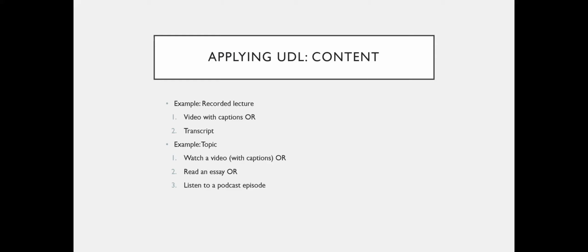Pre-pandemic, a lot of people had commutes, so a lot of students like to be able to, I teach adult students, listen to a podcast episode on their commute, but maybe your students would enjoy that as well, taking a walk, listening to a podcast, or maybe watching a video, reading an essay. It's really nice just to be able to give them a choice. And they don't have to be exactly equivalent, they all just have to meet your learning objectives.